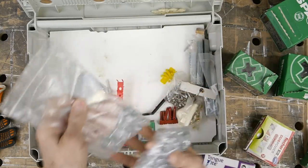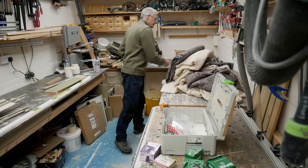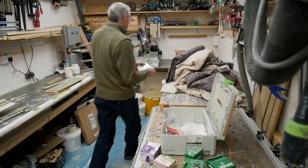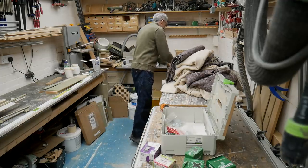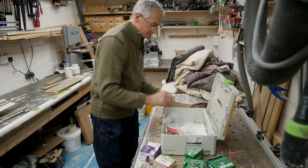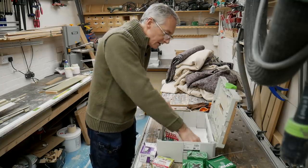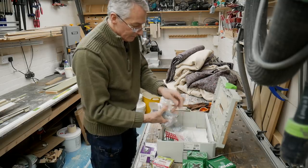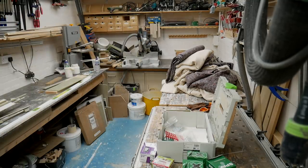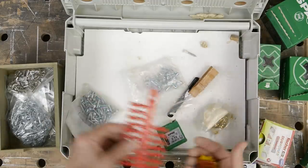Shelf pin holes, shelf pin pegs, go back in there. Corner plates, always handy. There as well. Carcass connectors, spare staples, back in there, plugs, can never have too many plugs.